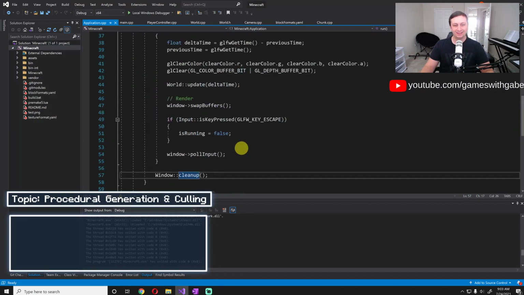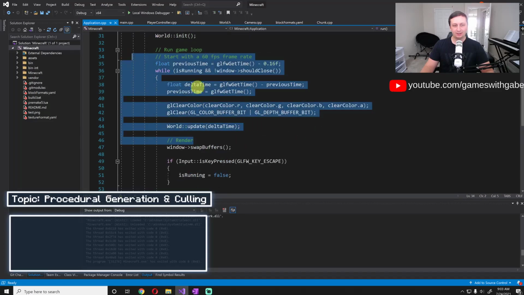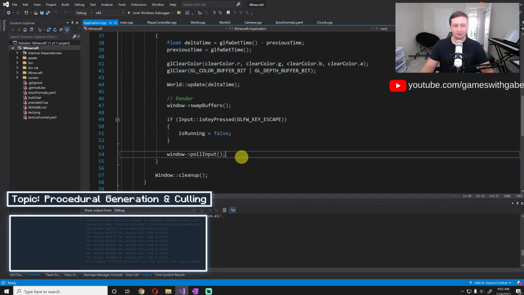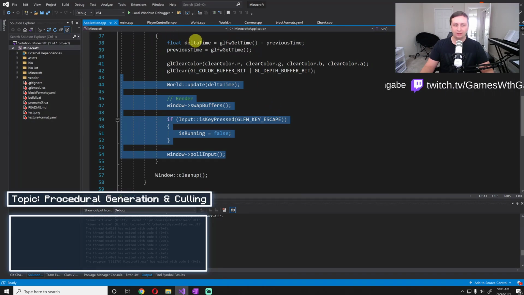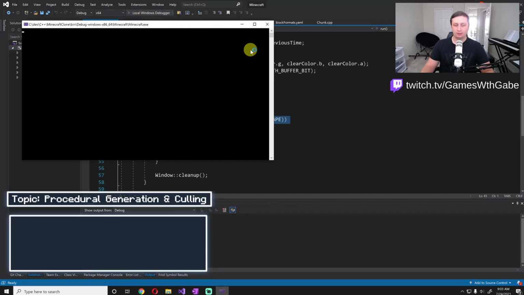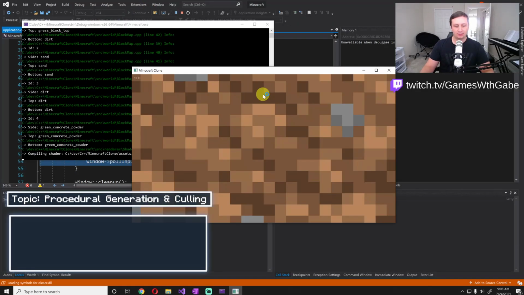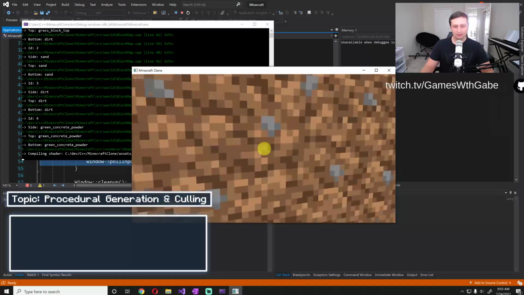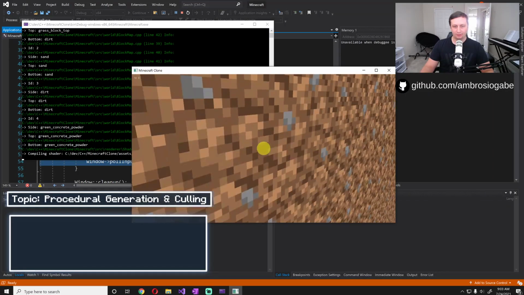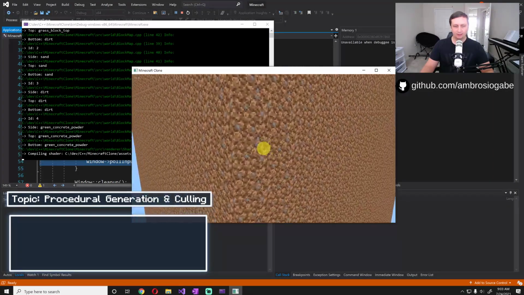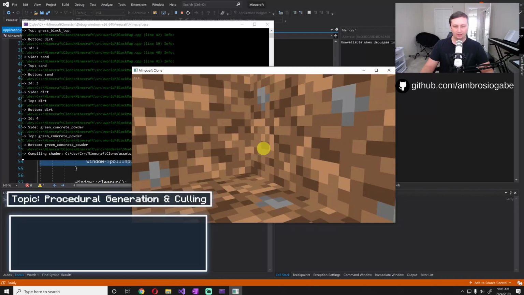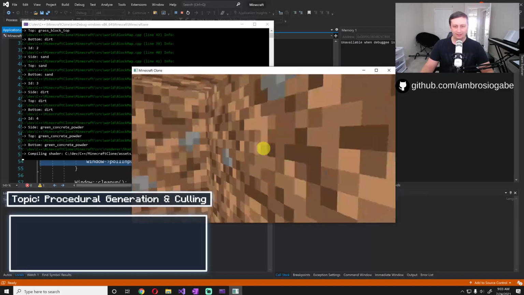So basically we just have this game loop and everything, and we get everything rendering, and we just have one chunk generating at this time. The first thing that I want to do in this stream is fix this: if we go inside of the chunk, we're generating all these extra faces inside, and it's not good.